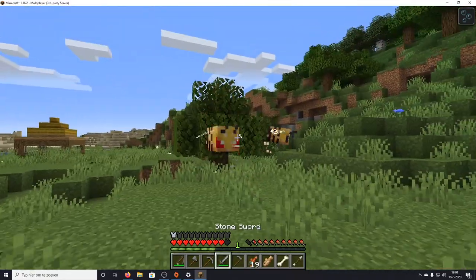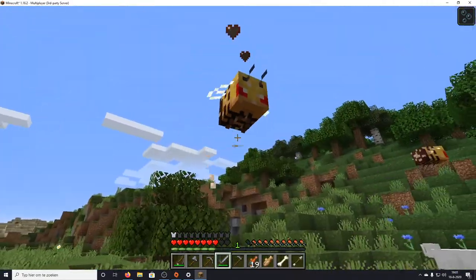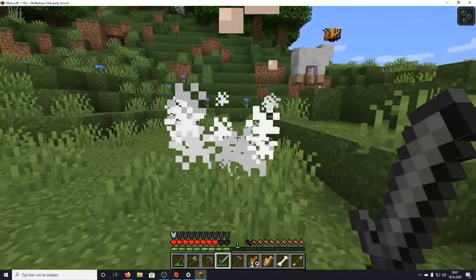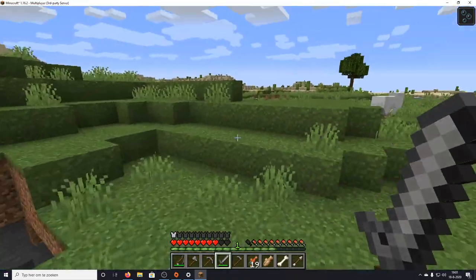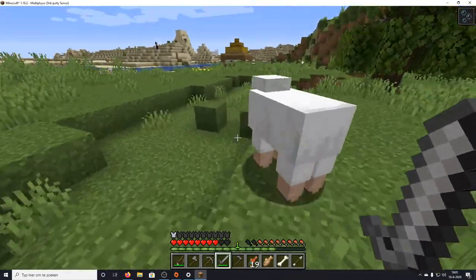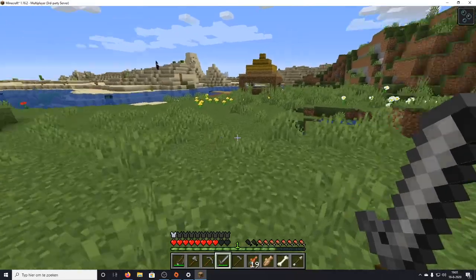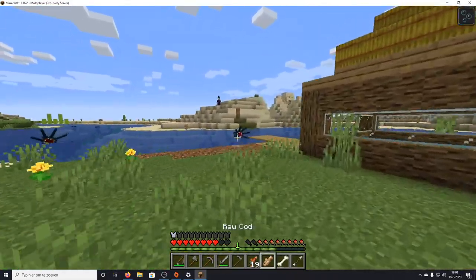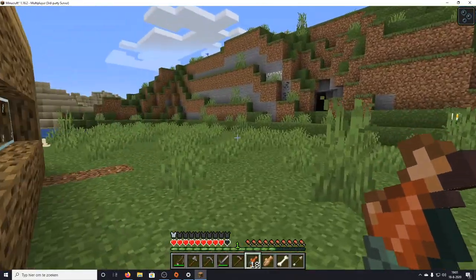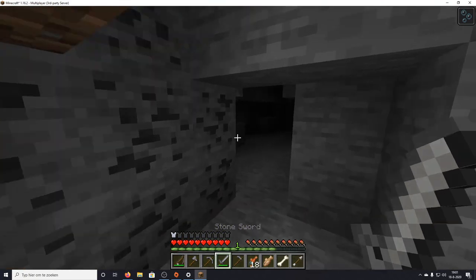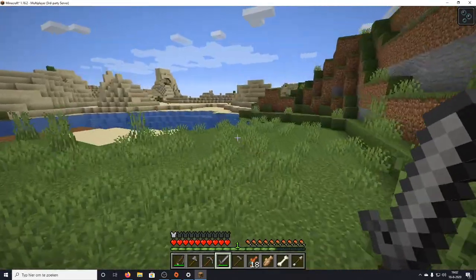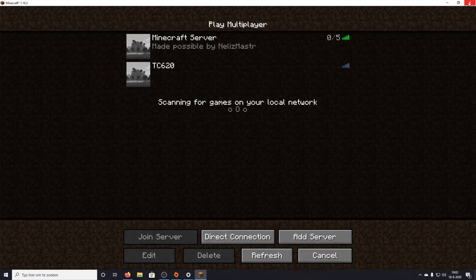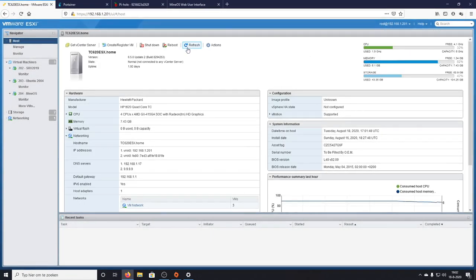Ah, right. That's new. Our Minecraft server is so old it doesn't have bees yet. That's one of those features that were added later. I guess they really chose the wrong day to be in my way. So yeah. Seems to work okay. Ooh, this is very dark. Let's not go in there. I don't have any torches with me. But yeah, contrary to the FreeNAS video, it seems to work just fine running on ESXi, oddly enough. So, that's pretty interesting, I'd say.